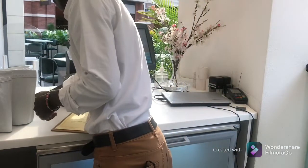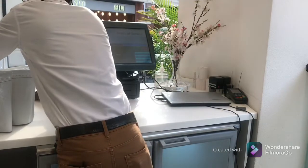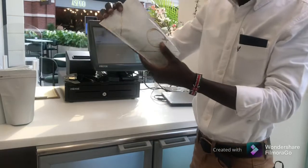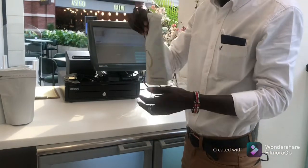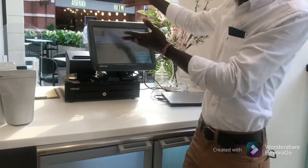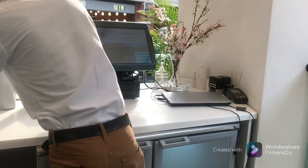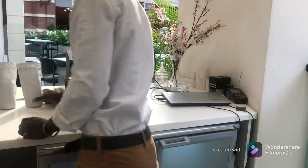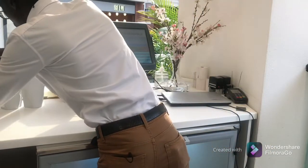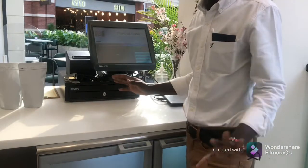So I'll take them out and put them over here. This is actually what you do. Then these coffee beans, we do sell. So I put them on the display because the guests always come to order from this point. If you have any displays, this is how we do products. Then you need to check if the Micros is in good working condition.